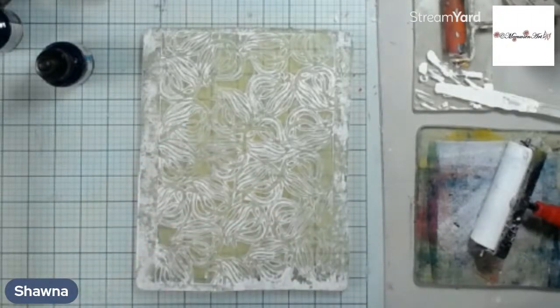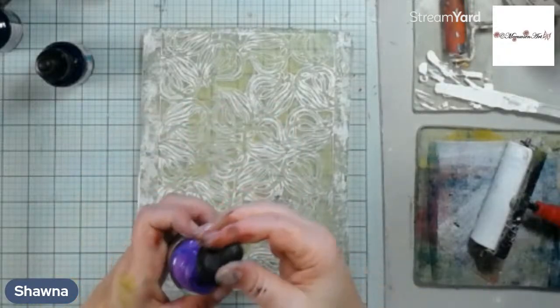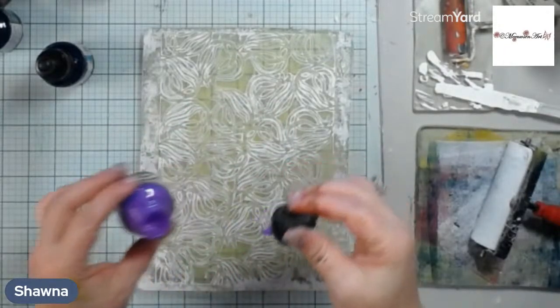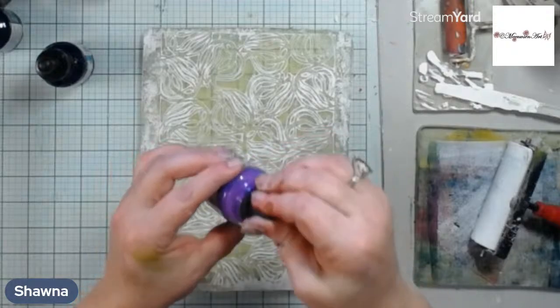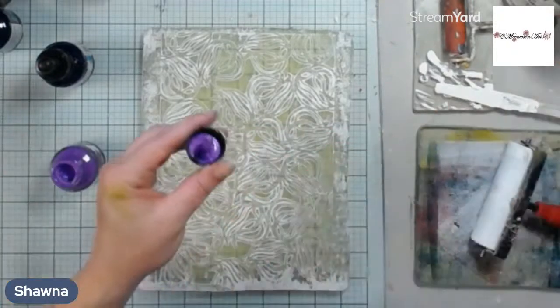Katie's wheel. She's in. Yeah. Okay. This is a shimmery purple. What the heck? Oh.